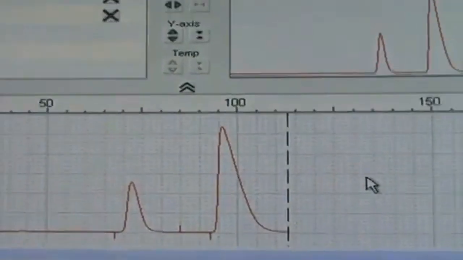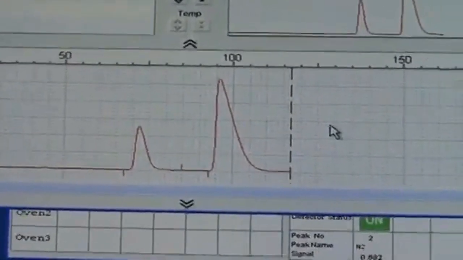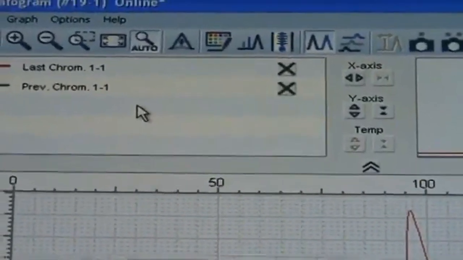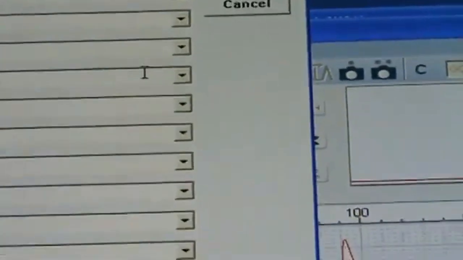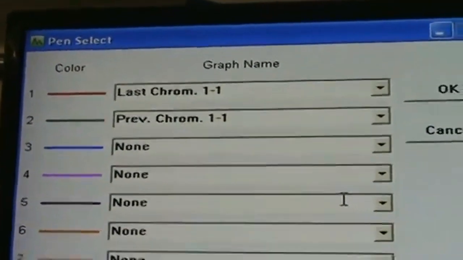How do we see our tick marks for our timing? Let's see, how do we do that? So we come over here, last chrome, previous chrome.